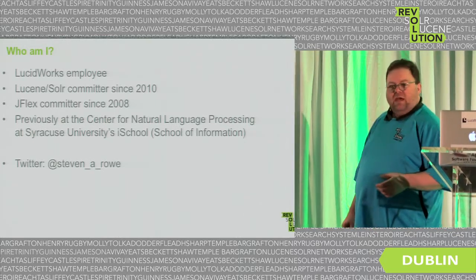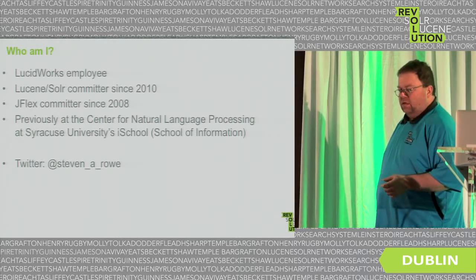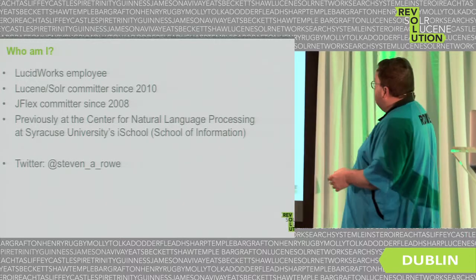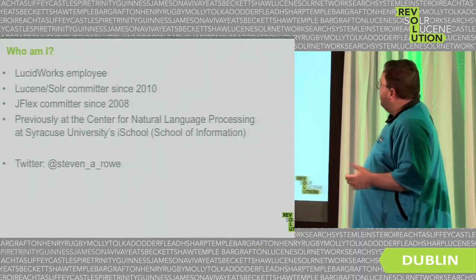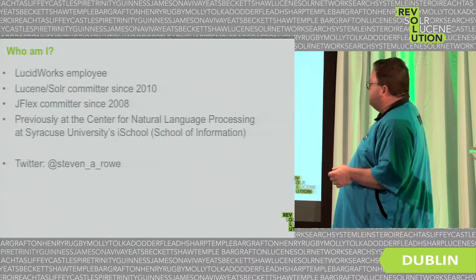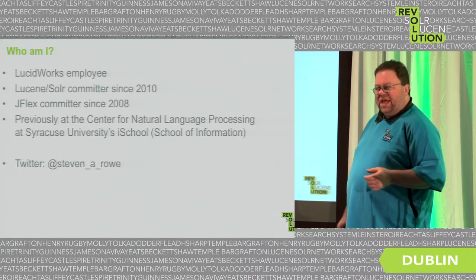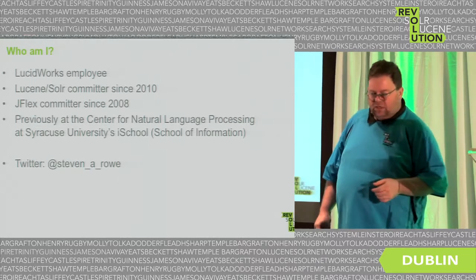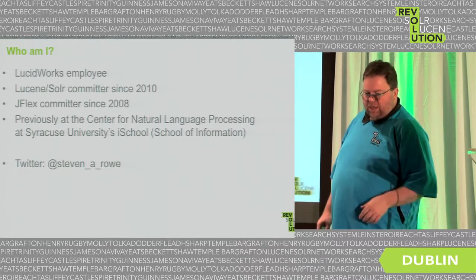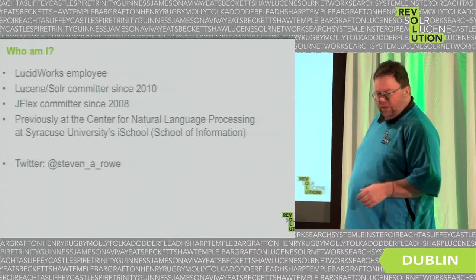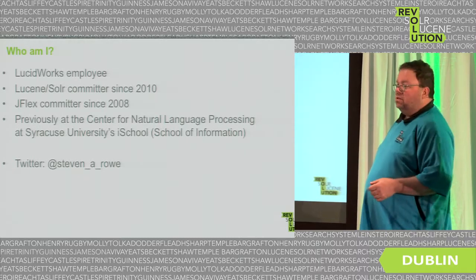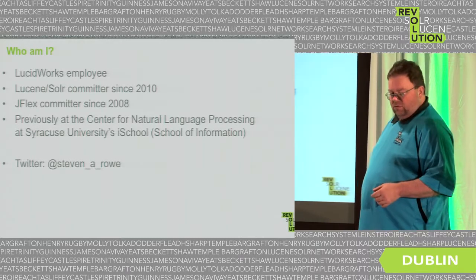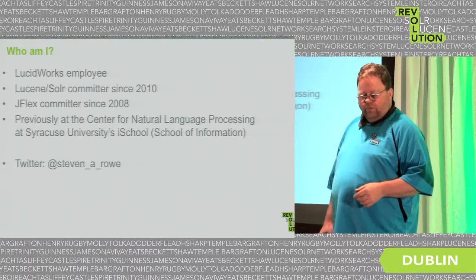A little bit about me. I'm a LucidWorks employee. I've been a Lucene Solr committer since 2010. I've been a committer on a project called JFlex since 2008. It's a scanner generator that's used by Lucene. An example of that is the standard tokenizer. Previously, I was at the Center for Natural Language Processing at Syracuse University's iSchool, also known as the School of Information.